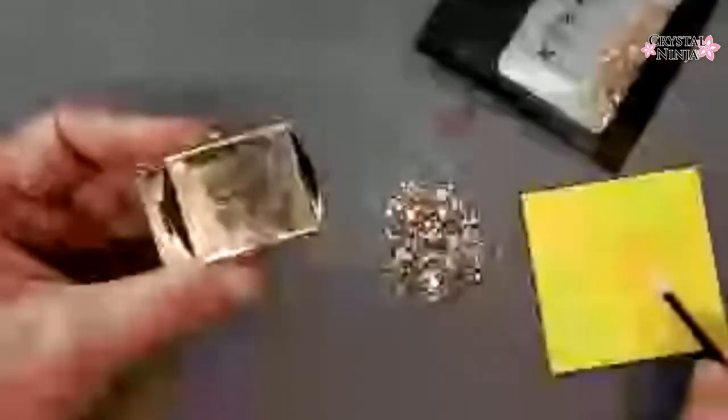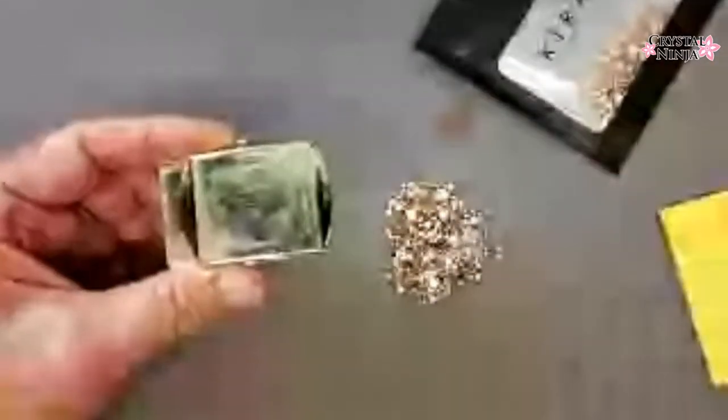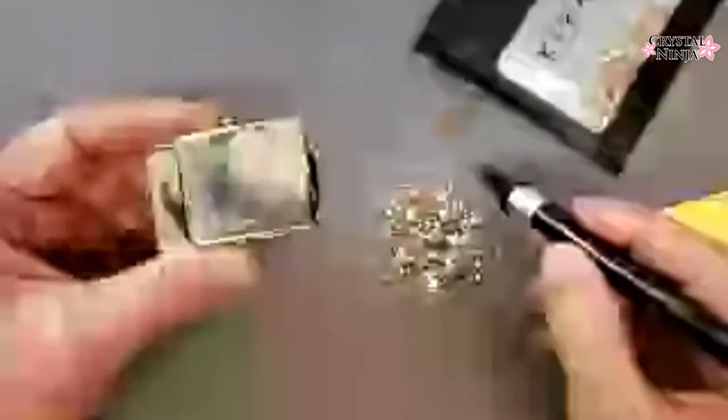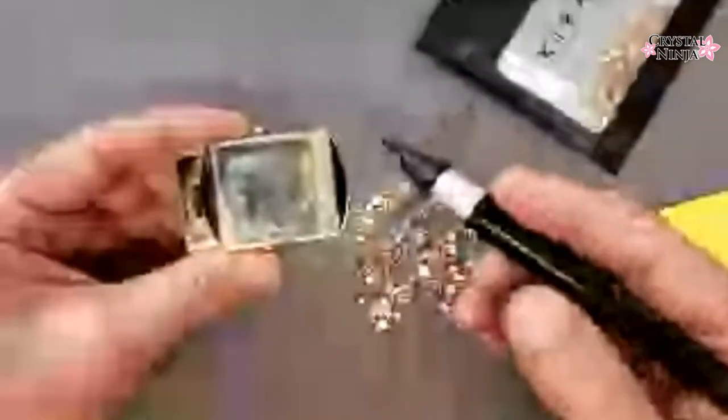I'm using the two-part epoxy CG500 because this is metal. It's a belt. And I want it to be super sturdy. I mean, granted, people may drop it. I don't know.